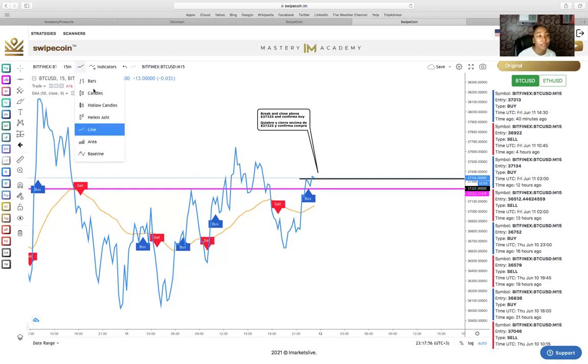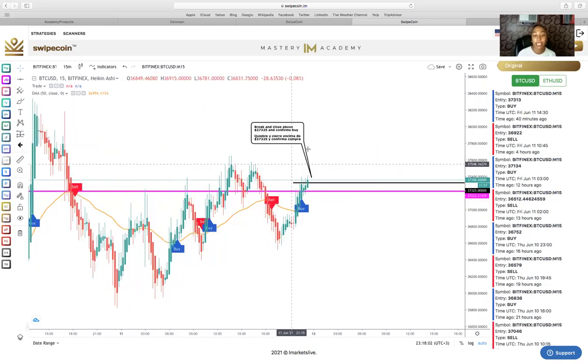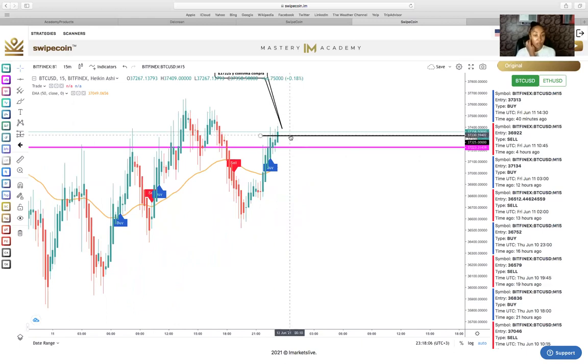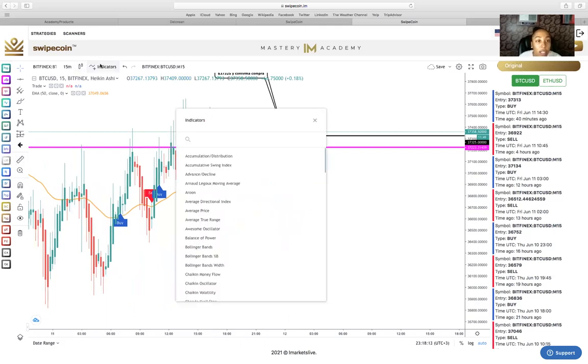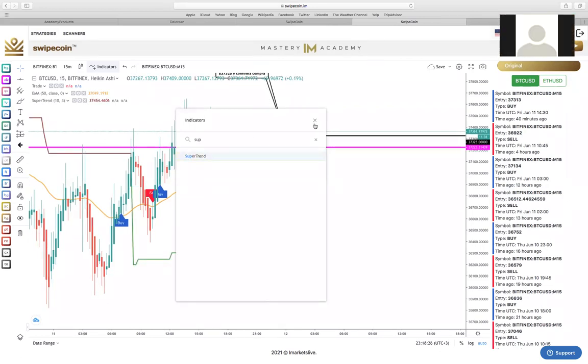So I'm going to change this back, but I'm going to put it as Heikin-Ashi candles. And we use the Heikin-Ashi candles, you guys, because that just shows us the momentum of the market. So with this, it broke it. It did great things. Now let's add our super trend. Let's add our super trend indicator. Okay. Super trend is added.